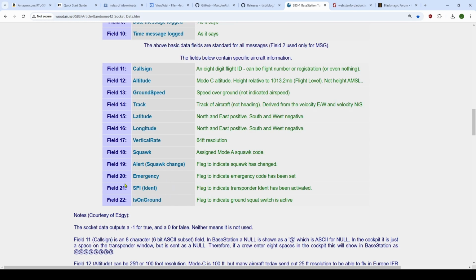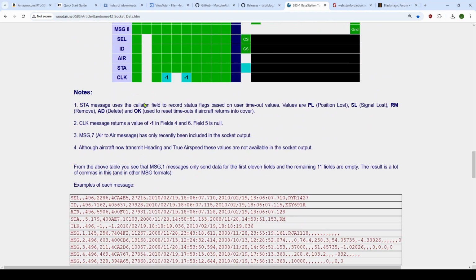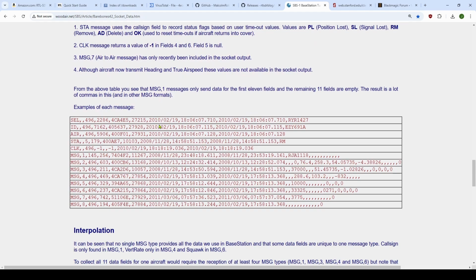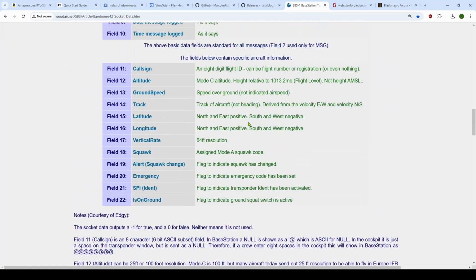So there are some Boolean flags. These last 4 are Boolean flags. And then the rest here is the important stuff we're going to want. Call sign, track, latitude, and longitude are the most important for us if we're going to be mapping those to a satellite image. So really wonderful stuff, and you can dig down into this to see what each message has, and there's a lot of other information.